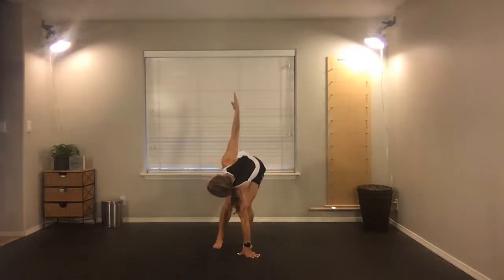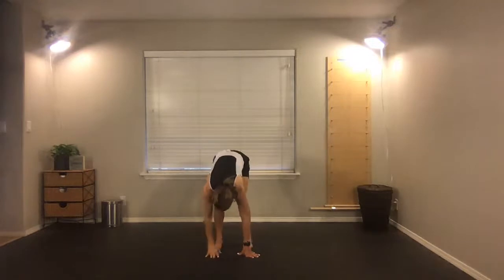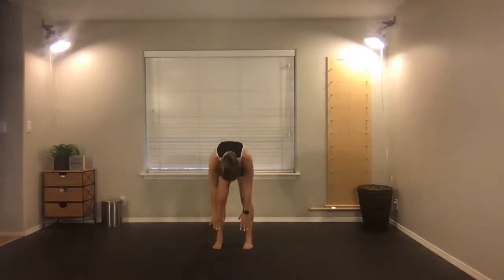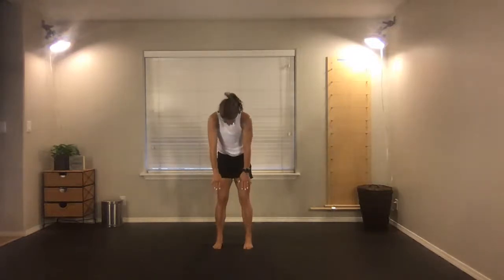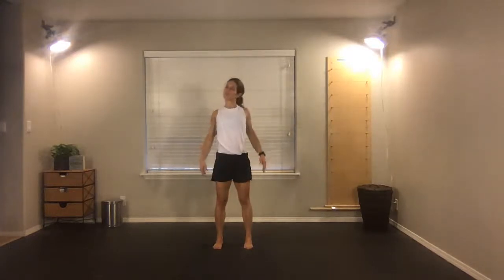Inhale. Exhale, both hands down. Slowly roll all the way up. Squeeze your glutes, pull your belly button in, stack the shoulders. Speaking of, here we go.